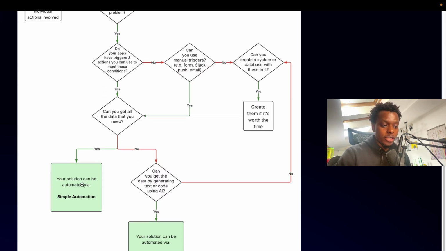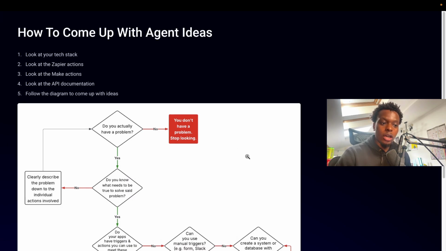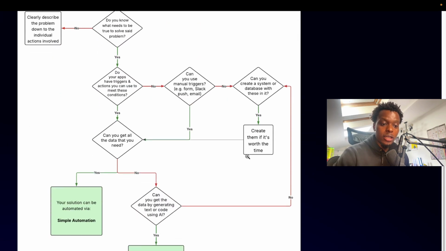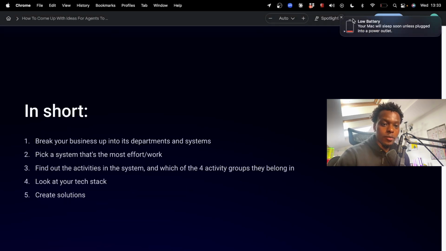And all of the automations that can be made here can also be made inside of AI workflows and AI agents as well. So for the most part, you can do everything here, you can do everything under this branch over here. And this is only where AI is needed, basically. So if you look at this as an idea for coming up with the agents that you need, this is how you're going to get there 100 times out of 100.